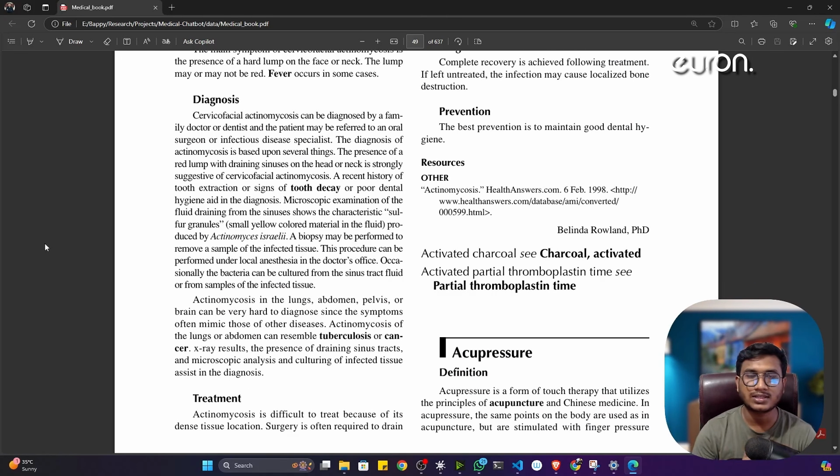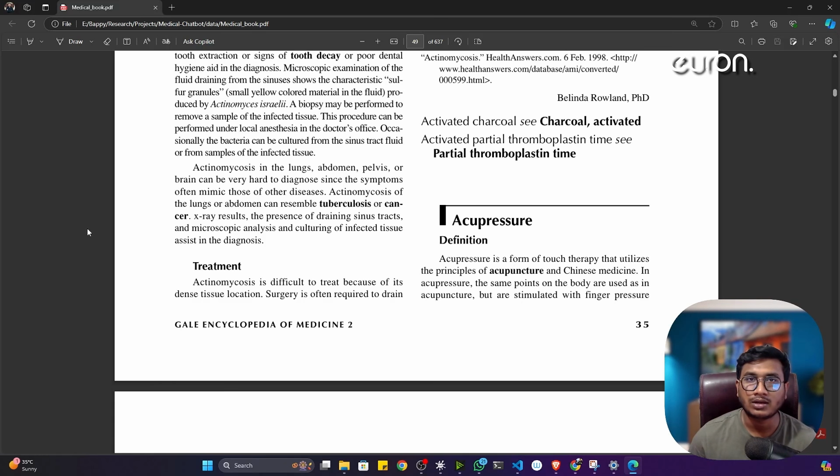So here we'll be using this book, the entire medical information, and we'll be creating the knowledge base. That means here we'll be using Pinecone vector database. Pinecone is a cloud-based vector database, which means there we can store the vector embedding. First of all, we will be extracting all the information from this book. Then we'll be creating the chunks, and with the help of an embedding model we'll be creating the vector embedding, and that vector embedding we'll be storing in the Pinecone vector DB. And that Pinecone vector DB is going to be my knowledge base.